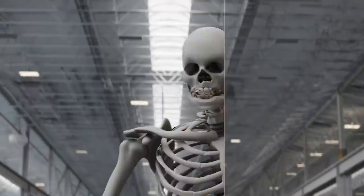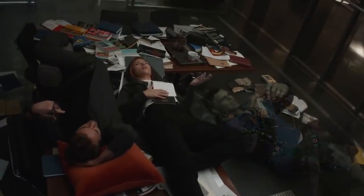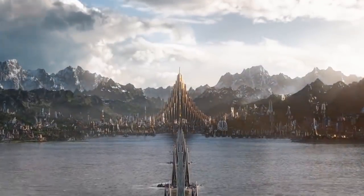I'm not saying Chris Hemsworth isn't dedicated to the role of Thor, but Christian Bale would have put that weight on himself, then dropped it in two weeks for another film role, then put it back on just for sport. We could spend hours pouring over all the skill and talent on display when it comes to the effects work in these pictures, but that's not the point of this show. Out of the thousands of effects shots on display, only a couple really stick out as needing some extra polish.